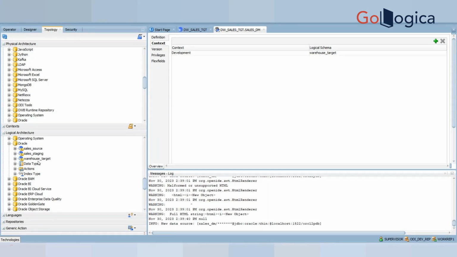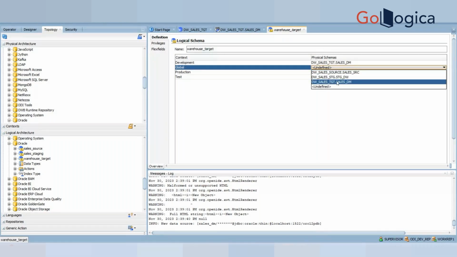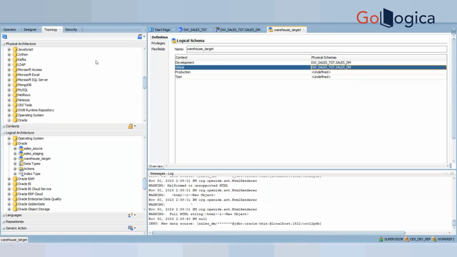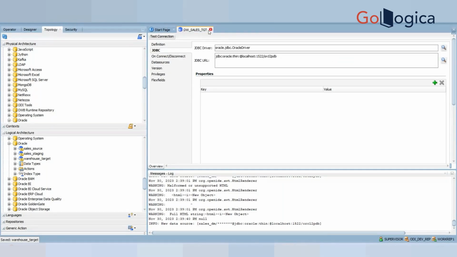So either we can create it here and then map the logical and the physical schema, or during the physical schema creation itself, if we just type the name over here, this will get created. So now we have created the data server, physical schema, and the logical schema.